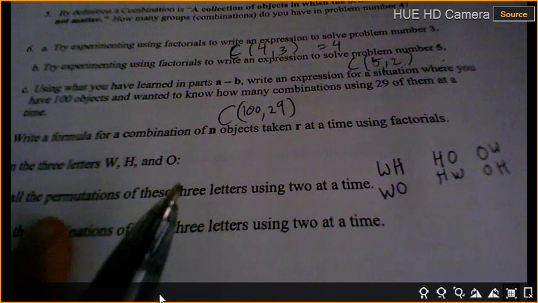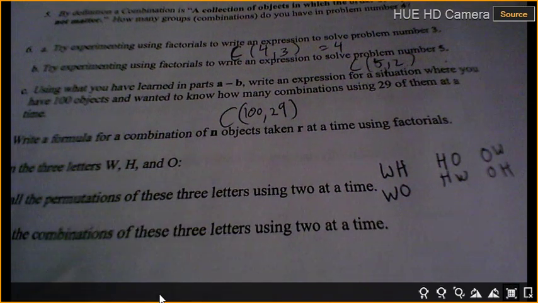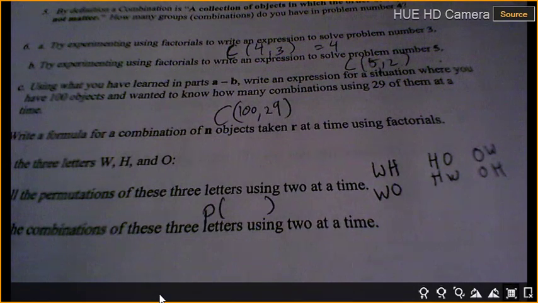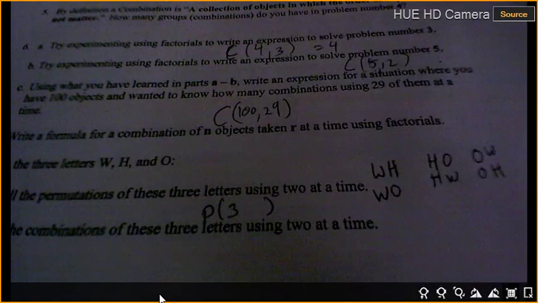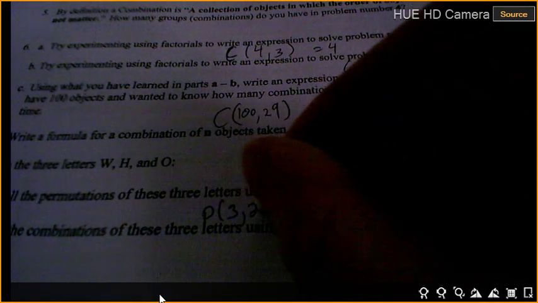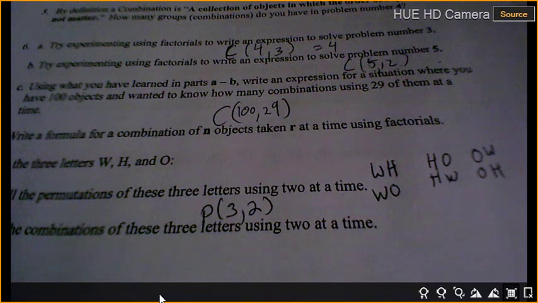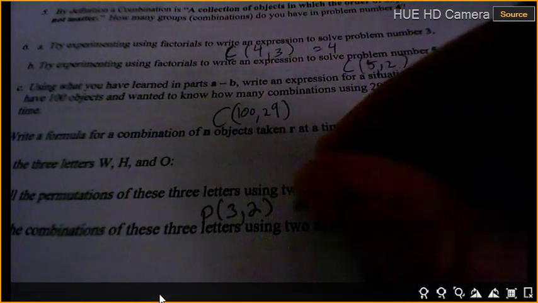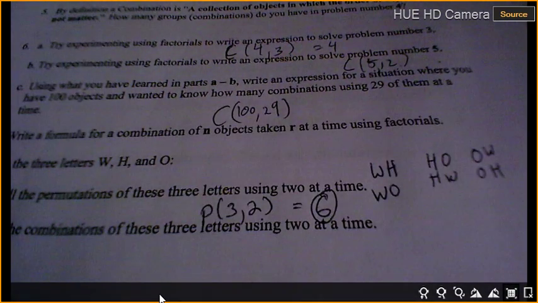This first one, it says it's a permutation. So if we're doing a permutation, how many letters are there? How many possible letters can I put in? 3. How many at a time can I choose? 2. So if I hit menu, probability, permutation, I can hit 3, 2, and I get 6. That's how many I have here. Right. And I got the 2 because it said I can only select 2 at a time.